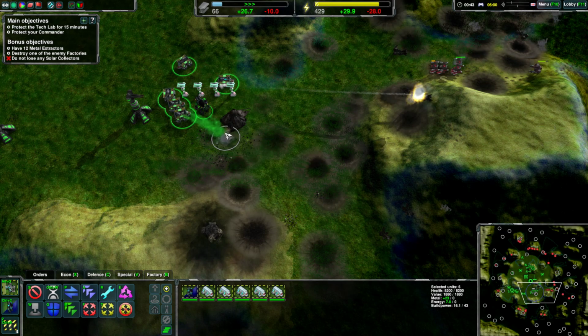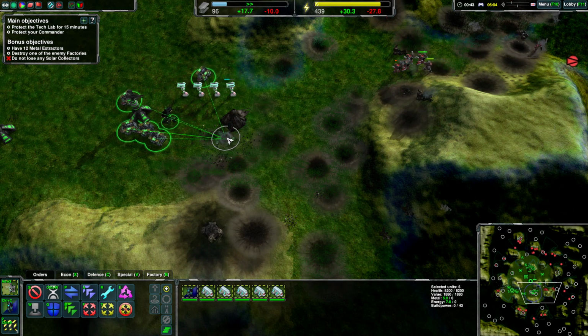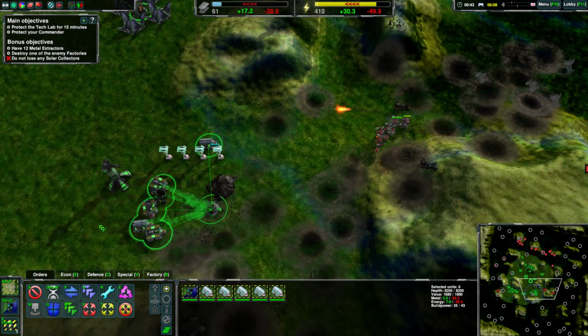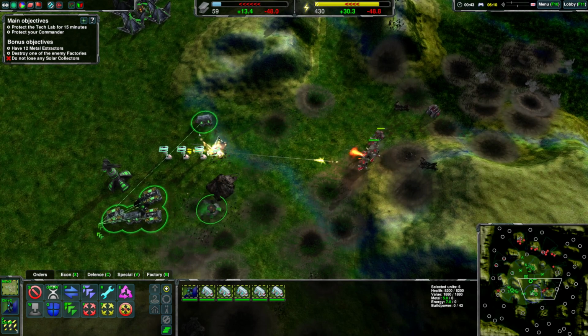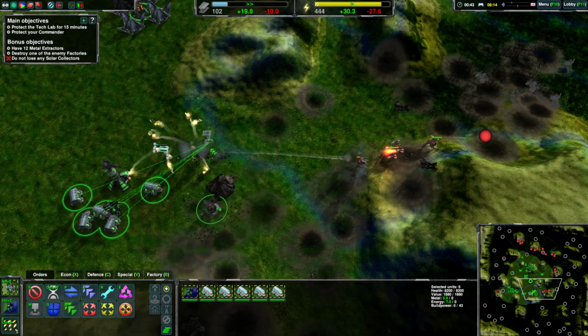So I can do this and I can just draw them all in and say, hey, come and get me. As long as they're facing the correct direction, which right now they're not, unfortunately.